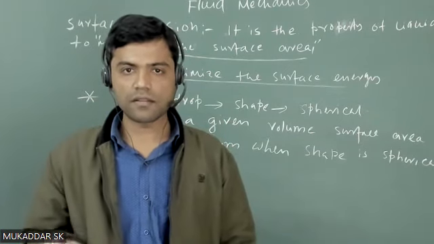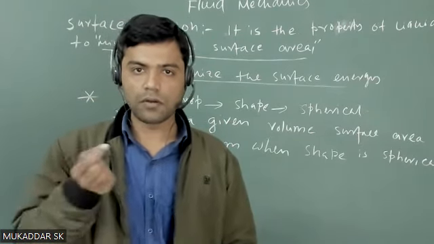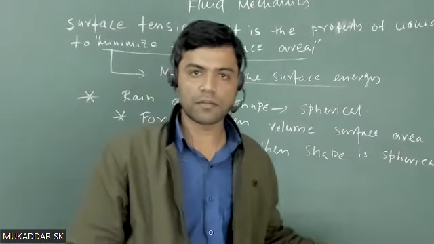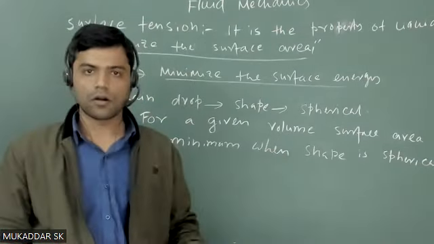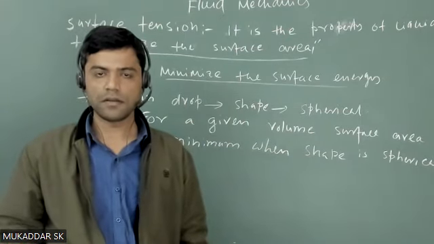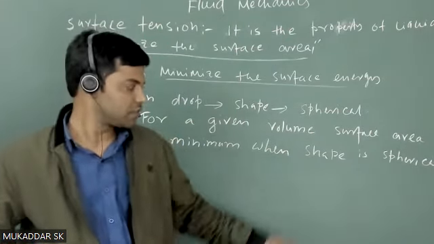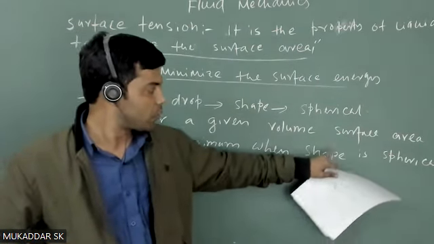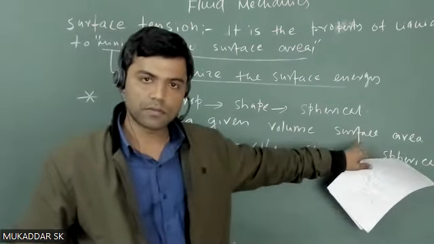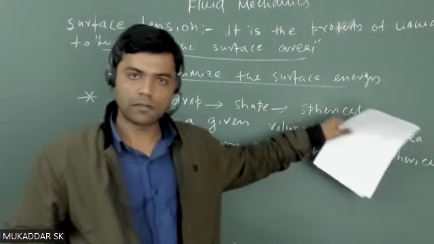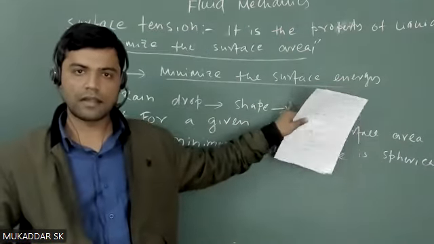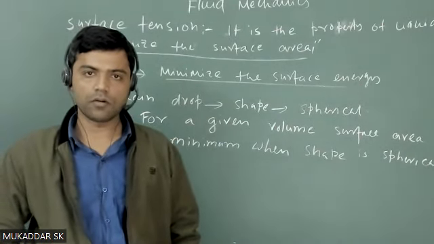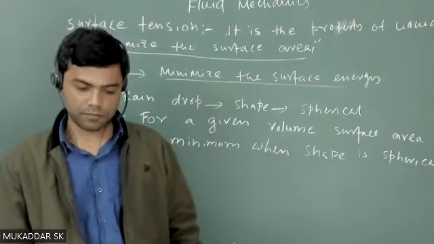Okay, so to achieve the stability of a liquid drop, it has to take that shape, that is spherical. That is observable, an automatic process: the liquid drop has a spherical shape. To achieve that stability the shape should be spherical because of minimum surface area, and minimum surface area gives you minimum energy, and that is actually the stable configuration. That's why a liquid drop or raindrop takes a spherical shape.